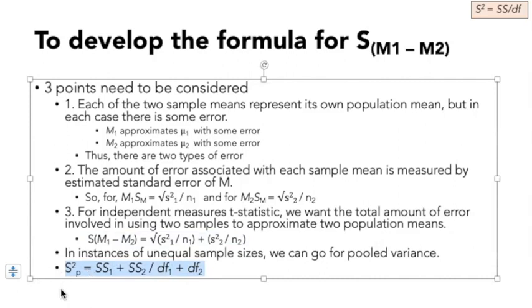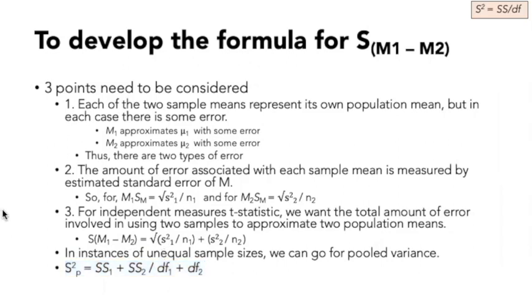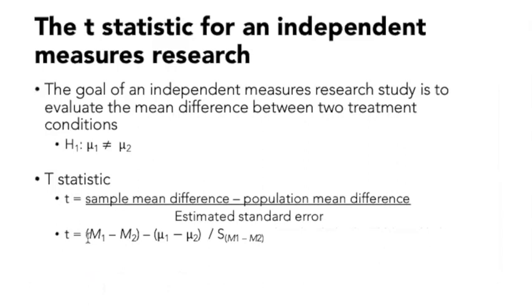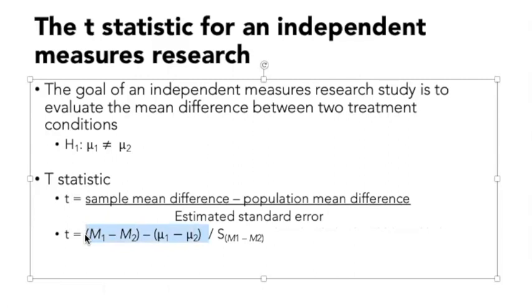And I think this formula is once again pretty easy as well. So pooled variance can be calculated by sum of squares of the first group plus sum of squares of the second group divided by degrees of freedom of the first group plus degrees of freedom of the second group. Okay, now still we are talking about how to calculate estimated standard error. This is our formula, okay? M1 minus M2, mu1 minus mu2. Now, this is very easy to calculate, so we don't have to worry about it. So we are going to keep it aside.